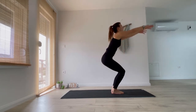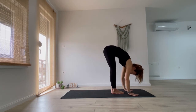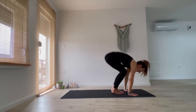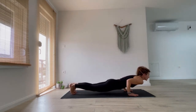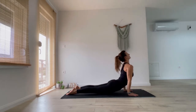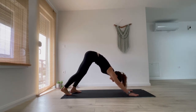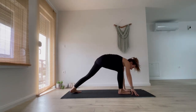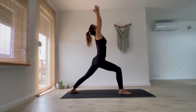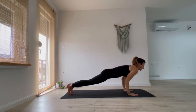Inhale, Utkatasana. Chair pose, exhale, Uttanasana. Inhale, Ardha. Exhale, jump or hop back, Chaturanga Dandasana. Inhale, open the chest. And exhale, downward facing dog. Left heel into the ground, step your right foot forward. Inhale, Virabhadrasana One, warrior one. Exhale, hands down, flow through your vinyasa.